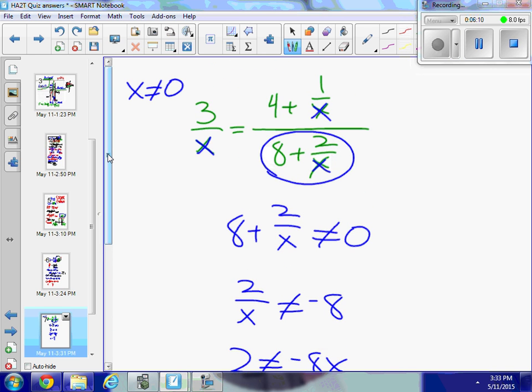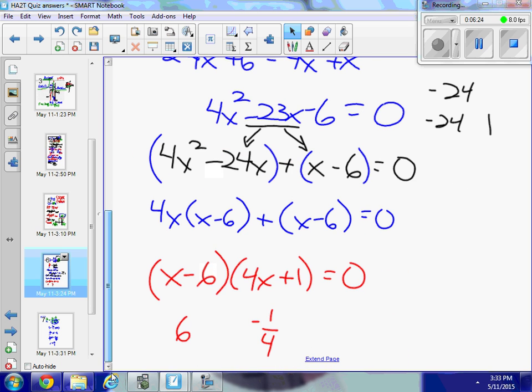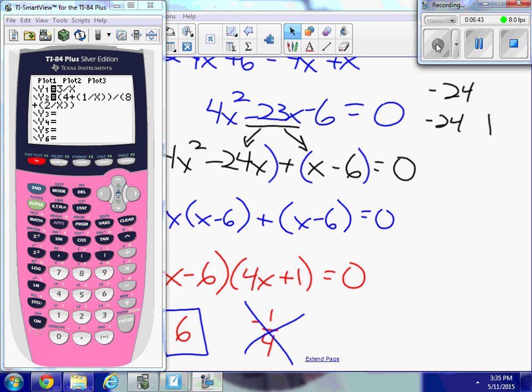If I look at the problem again, I can see now pretty clearly that if x is equal to negative 1/4, then this expression here is going to be negative 8. 8 plus negative 8 is 0. That gives me a 0 in the denominator. Well, if I go back to my answers that I got a minute ago, this negative 1/4 doesn't work. It is out of the domain. So my only answer that works is 6. And I could have found that another way if I had just substituted in 6 and negative 1/4 into my problem and checked it that way. The other way that I'm going to check it is by graphing it.